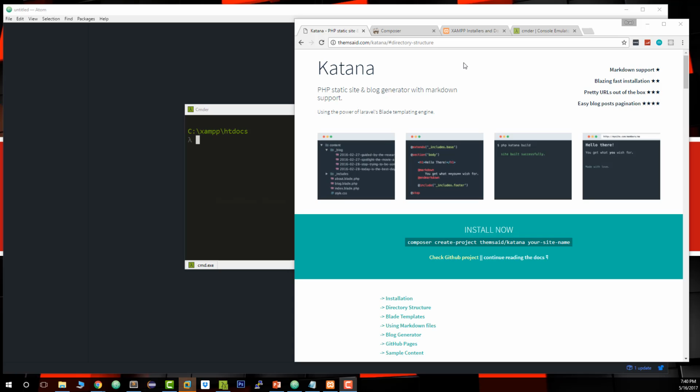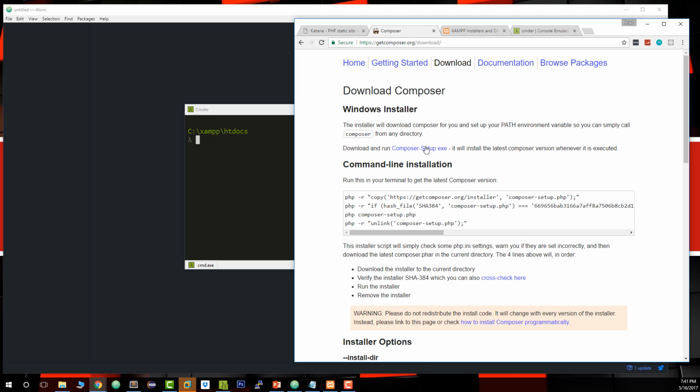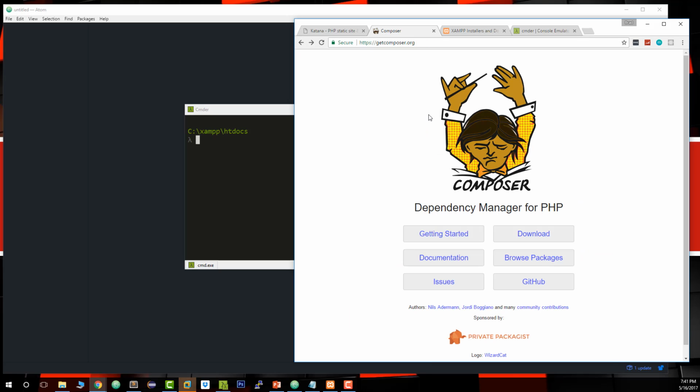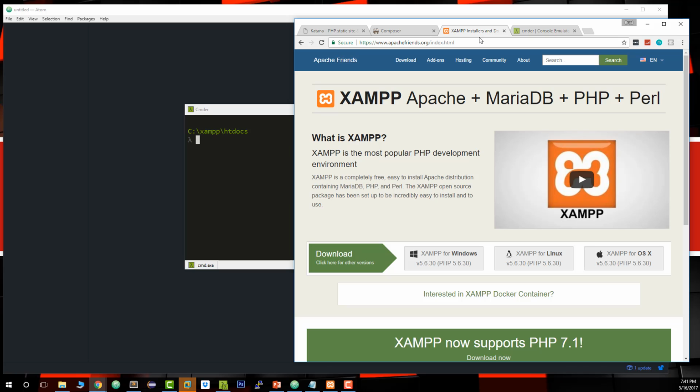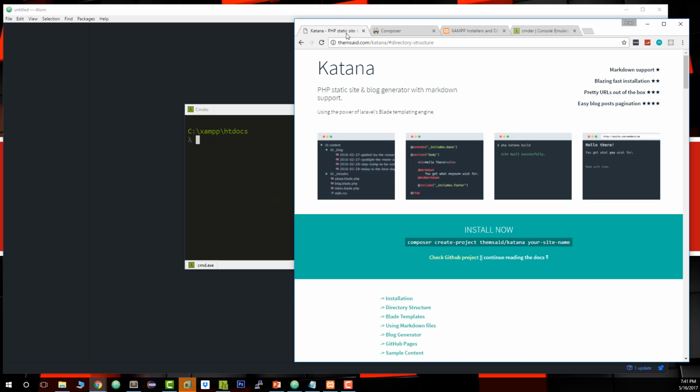All right, so let's go ahead and get started. You need a couple things before we can get started. You need to install Composer, which is a dependency manager for PHP. Basically, it's kind of like NPM for Node.js. It allows us to install software. So get that installed. You can go ahead and download it. I'm on Windows, so I would get the exe file here, but of course it's cross-platform. I'm also using XAMPP, which gives me an Apache server and PHP on my local machine, and this is also cross-platform. And then for my terminal, a command line, I'm using Commander, which is basically a better command line for Windows. Feel free to use it. Again, I'm not saying it's better than what you use, but that's just what I'm doing here.